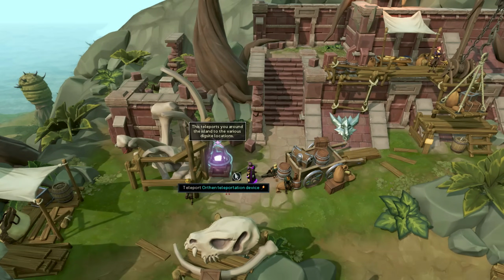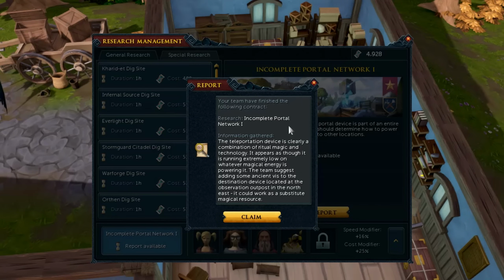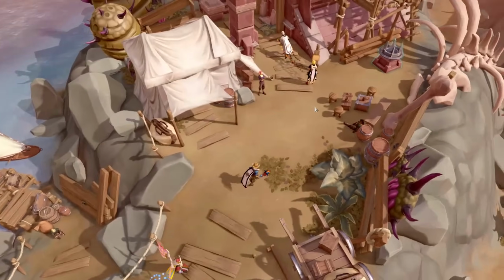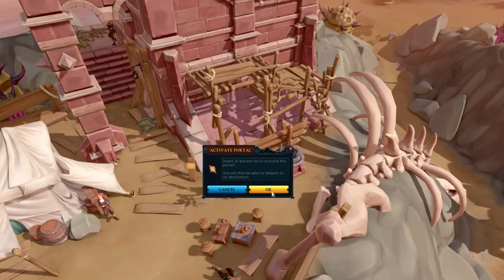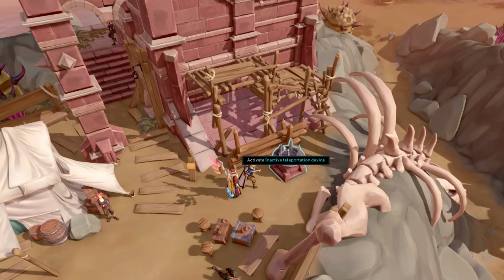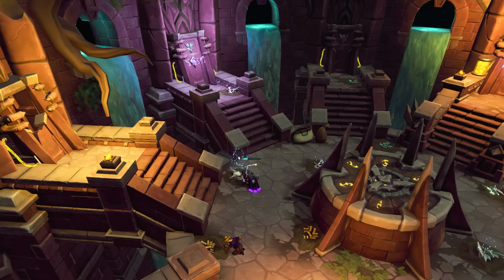Before going inside into the actual dig site, go ahead and activate the teleporter by clicking on it. This will also give you access to the Incomplete Portal Network 1 research mission. Doing this research mission will unlock the ability to repair a portal further down the progression line of the Orthen dig site. So go ahead and get that started. Now let's actually get started by excavating the Varanusor remains. This spot will give you pages for the Cryptozoology mystery.